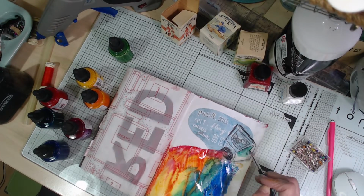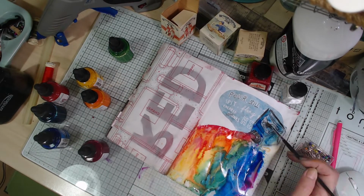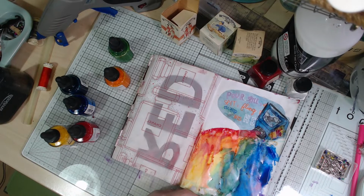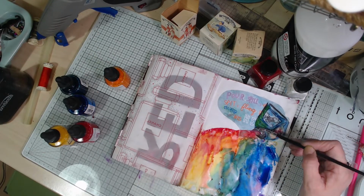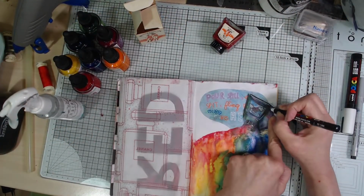I was really in the zone here, really enjoyed this, and I'm using the same acrylic inks to start filling in the bottle, and also the little design on the front of the bottle, my little rainbow illustration. Trying to make it look as if the ink is all rainbow colours in there. You can see that I've filled in the letters in different colours there as well, the wording, but that doesn't last, I don't like it.